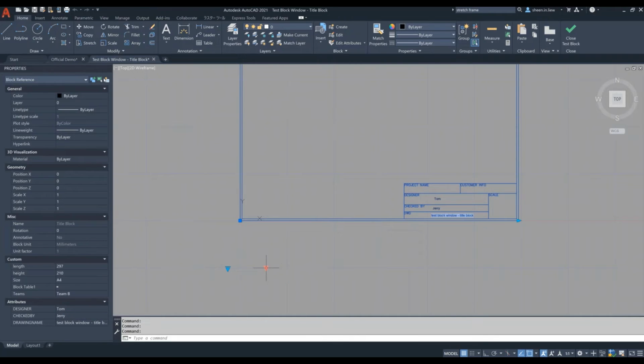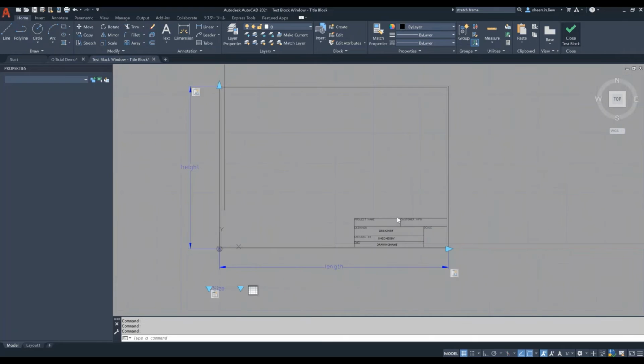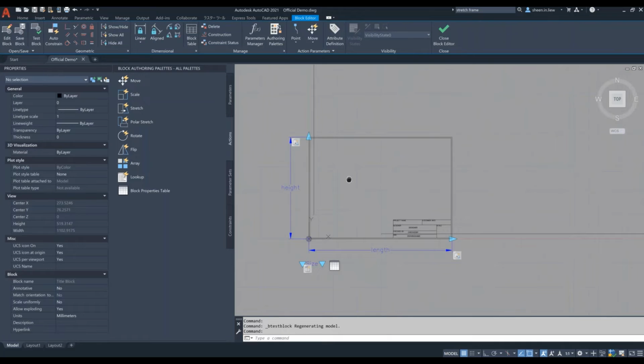Yeah, so this feature is extremely useful if you have components of blocks that come in various preset sizes and you want to attach the data for all of these sizes to the block. The block properties table will be a very useful feature to use. Since it is working fine, I will close the task block now. Go back to my block editor. And so that's all for the dynamic features that I would like to introduce today. I'm going to save my block and close block editor.